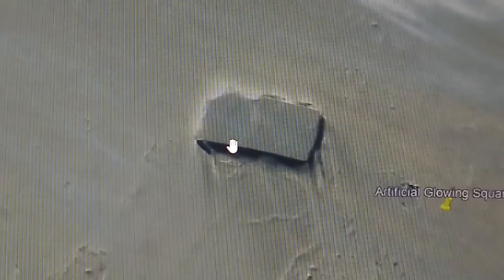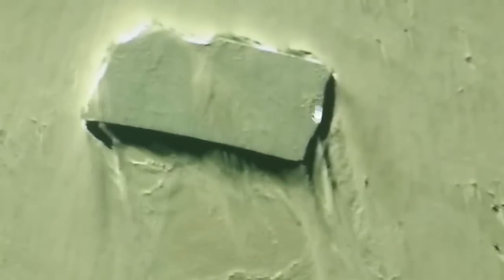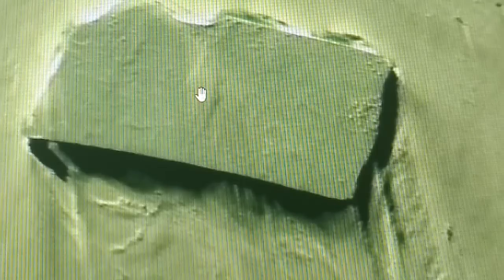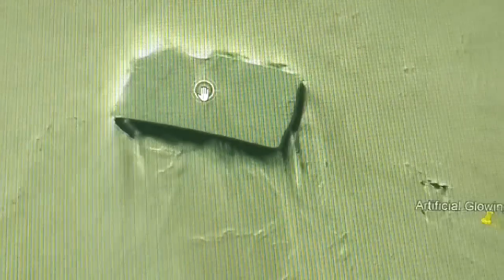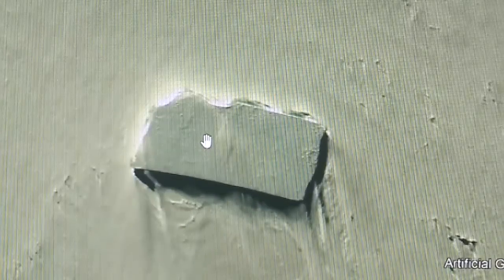Here's the one that'll absolutely — there's no way this is natural. There is absolutely no way on God's green earth — or in this case, kind of off green earth — that this is natural. This is an artificially created, somewhat damaged structure. I will give you the coordinates for this one if you want to start here: 76 degrees, 12'03.45" south; 149 degrees, 51'16.01" west. Elevation: negative 3,038 feet — so, underwater. This was the one that actually cemented it in my mind that this field out here of items is not a natural thing.